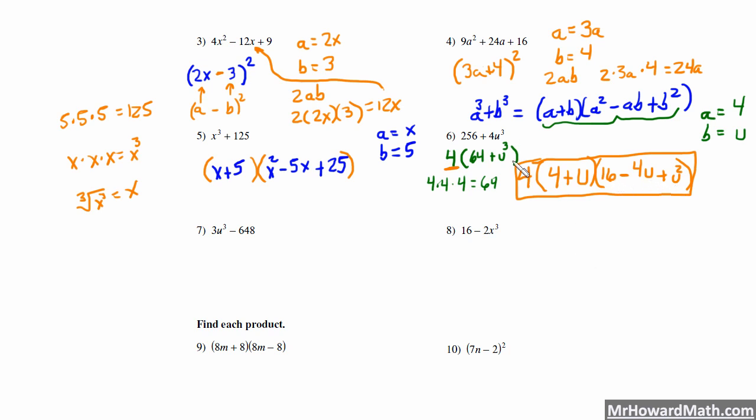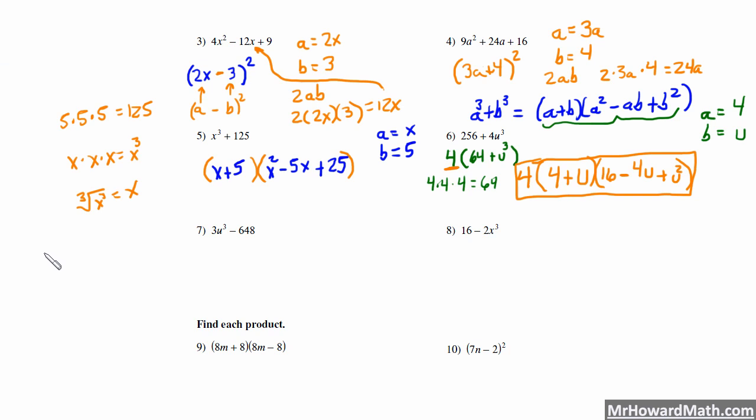Okay, so that one was a little more difficult, because we had to recognize that greatest common factor in the beginning. Okay, looking at number 7 next. So we've done two sum of cubes back to back here. And we have a cube term here, and we're taking the difference, so we're thinking already, since we're looking at patterns, that it's the difference of two cubes. So let's just write that off to the side here.